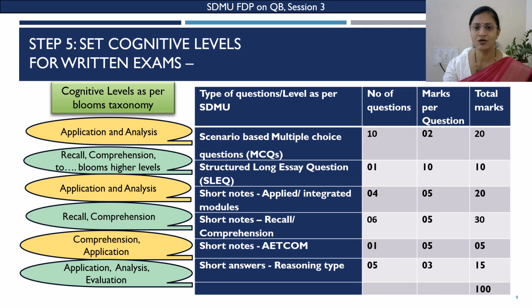So the cognitive domains are well defined here. Each category of question is well defined, which fits a particular level of cognition as per Bloom's taxonomy. Hence, when we allocate the weightage, the cognitive levels automatically get defined. The percentage of higher order or lower order questions will get assigned as per the weightage we are going to create.